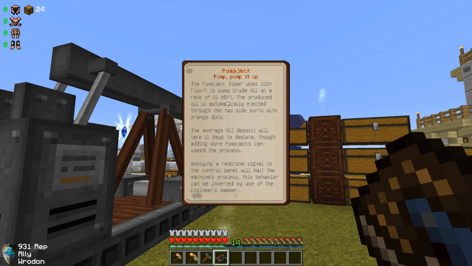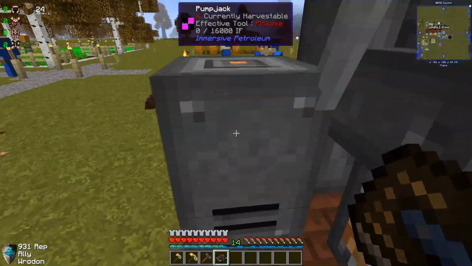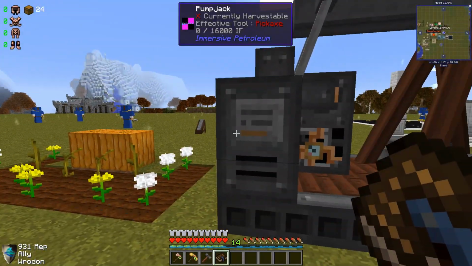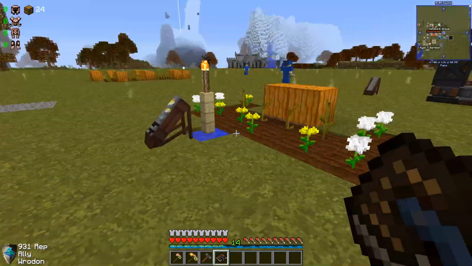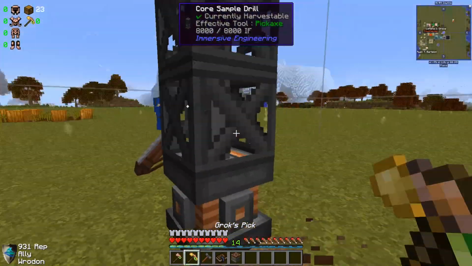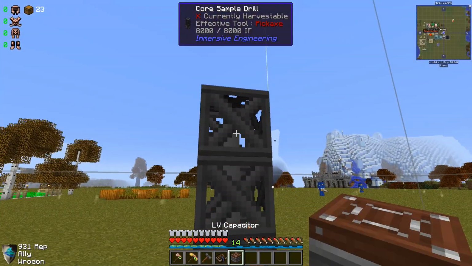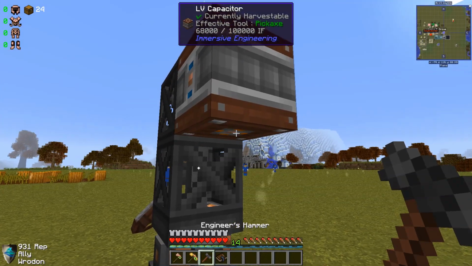Lots of flux. Produce oil through the two side ports with orange dots, so it's automatically spotted out there. Redstone signal. Where do you get the power? Oh, power's up on top of there. Alrighty. Well, I can do that. What happened to my... Oh, I left it over here. I did. Break that. Toss that up there. And hit it with the hammer so it outputs to the bottom.